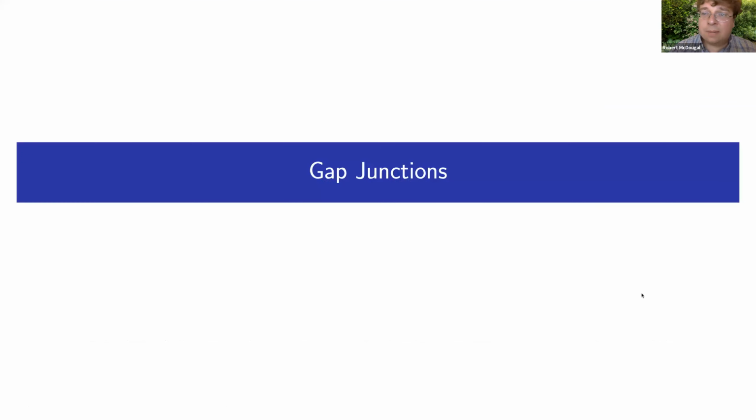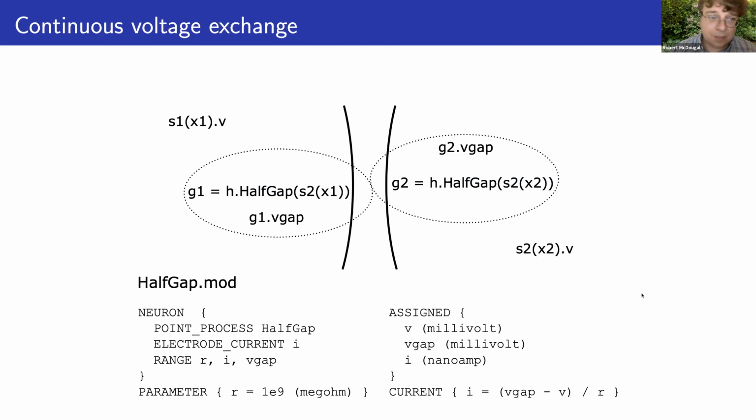And finally, I want to end by talking about gap junctions, and implicitly, this is also basically true for any other reason that you'd have continuous information exchange. We saw before, I think, what was known as the half gap method. And the half gap method used pointers, right? So we could construct a gap junction by saying, well, what's the potential on the other side? What's my potential? I'll use Ohm's law to calculate the current. But in order to do this, we had to have pointers.